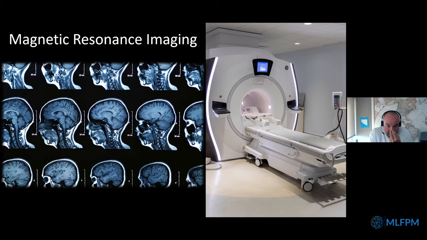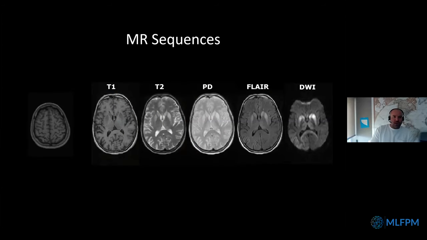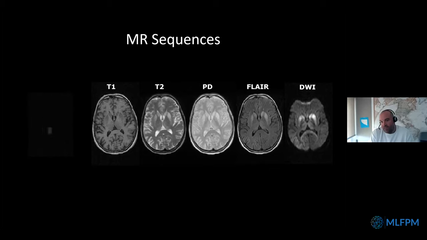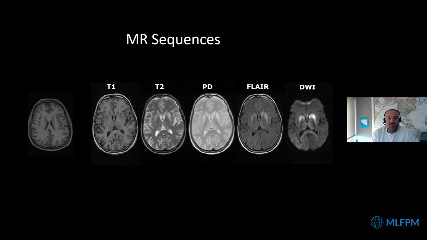And basically, the idea is that when different tissues are being exposed to a certain magnetic phase, the magnetic phase of the atoms of the tissue will change under the influence of this external magnetic field. And this change can actually be visualized. Depending on the tissue, there is going to be a different reaction to the magnetic field. And again, you will have different intensities, and hence you can discriminate different tissue types from each other.